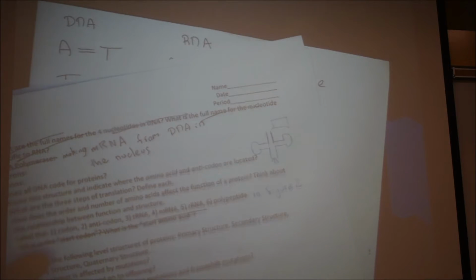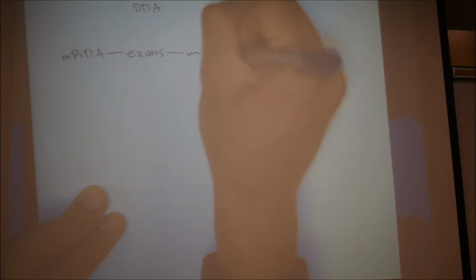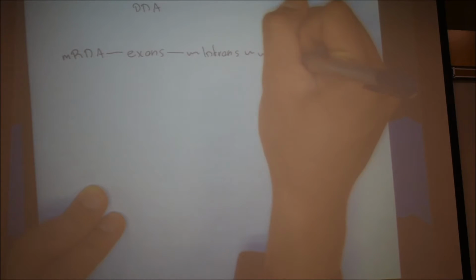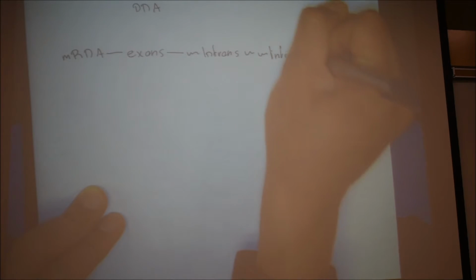Let's talk about introns and exons, right? So one thing that's kind of cool is when you look at DNA, what you'll find out is that there's junk DNA, and then there's DNA that actually helps us out by making proteins. So when you have your mRNA that's made from DNA, what's actually inside of it are exons, and then you have some introns, and then you have more introns, and then you might have some more exons.